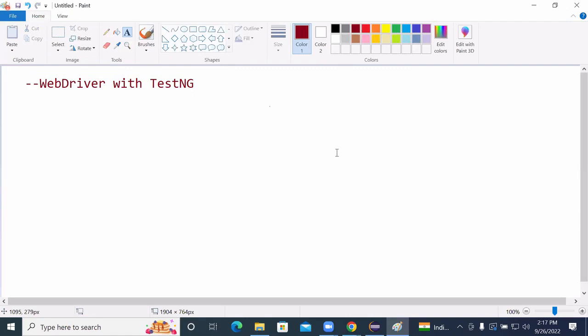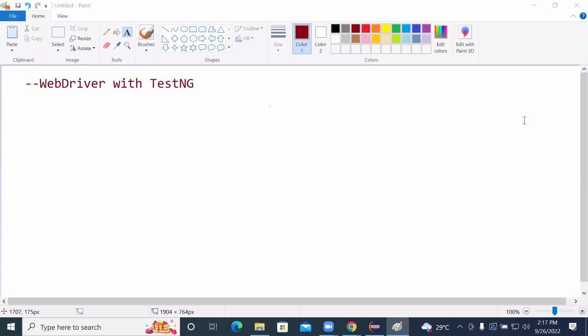We need to understand how we can work with the combination of WebDriver and TestNG.